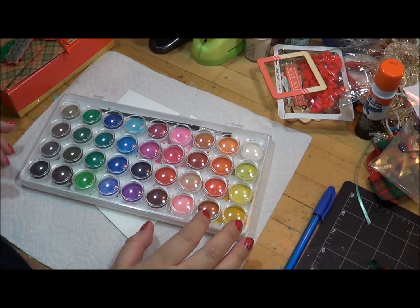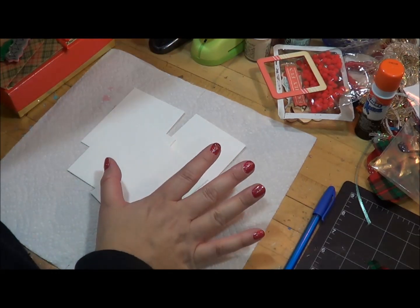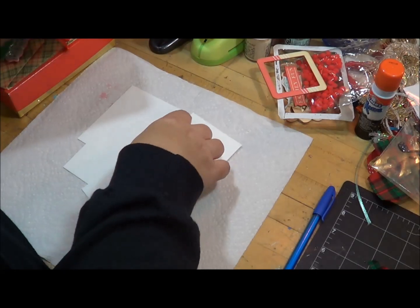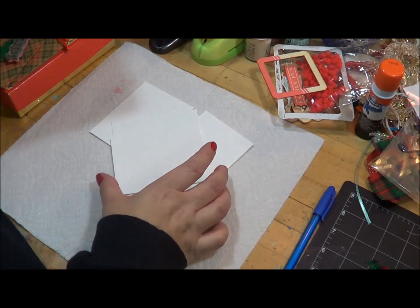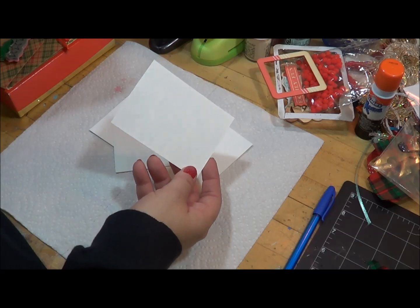This is day 6, and today I'm going to be making kind of mixed media journal clusters. Basically, these are going to be made using some watercolor as a basis on these journal cards, and then I'm going to be doing different elements or different types of materials to make little clusters on these cards.